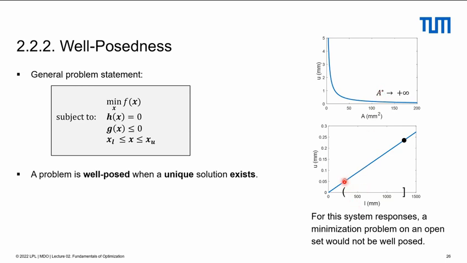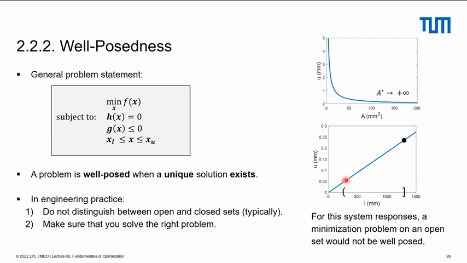So then there is another way to look at it. You may remember the difference between closed and open intervals. An open interval is one that does not include its own boundary. So if you wanted to find the minimum of this function, and the boundary is not included, then regardless of what solution is proposed, you will always find something that is a little smaller. So also in that sense, no solution exists, and the problem is not well posed.